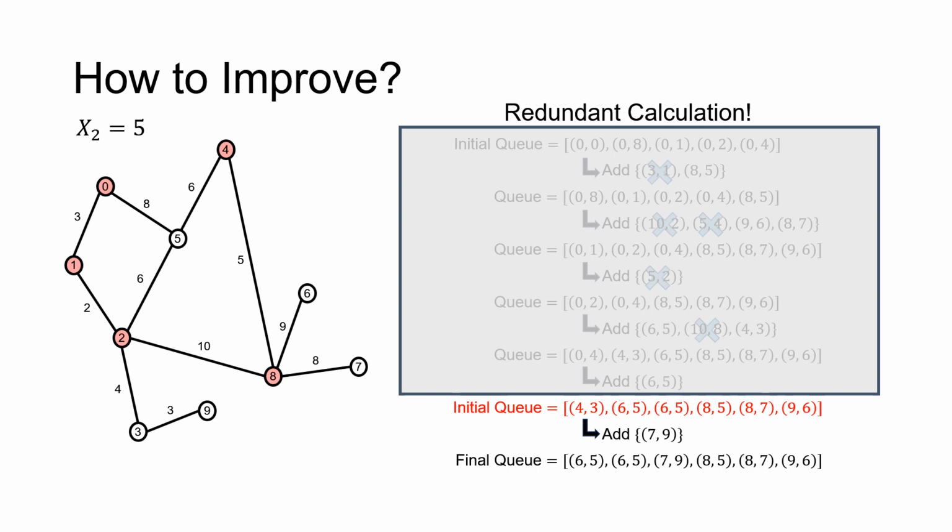My idea is as follows. The slide shows the process of Dijkstra from day 1 to day 2. I propose skipping the initial part of the process and starting with the halfway queue represented in red ink. As you can see from the calculations, this is a significant improvement if feasible.